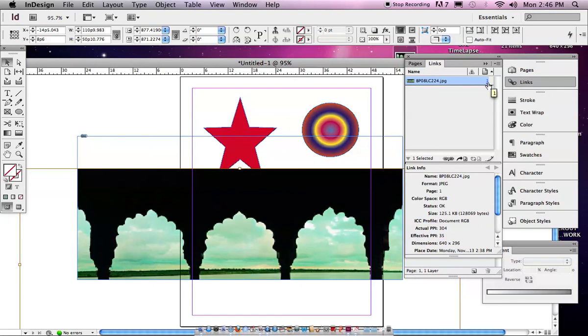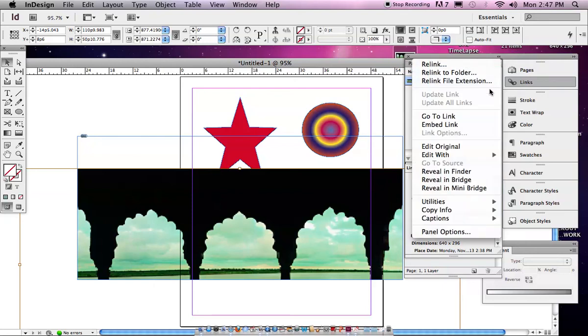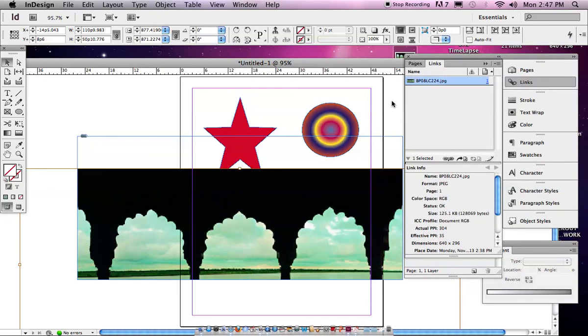That's telling you that after you put the original photo into your document, the original photo has been modified. Do you want to modify your photo or not? If you want, you have to go here and update the link again. So the link panel will tell you whether or not you use that photo and whether it is okay or not.